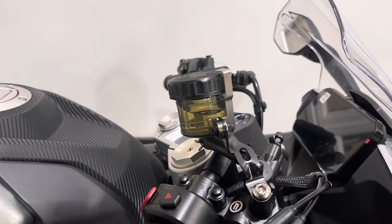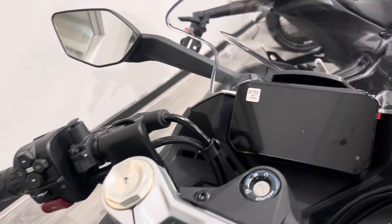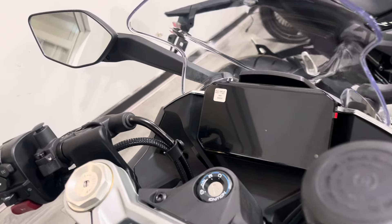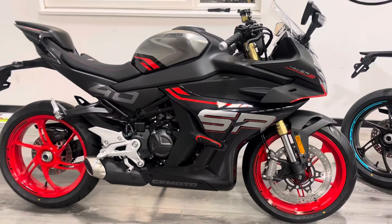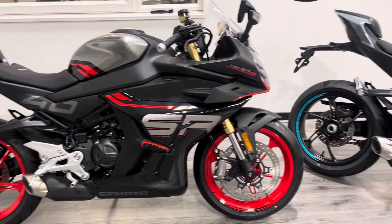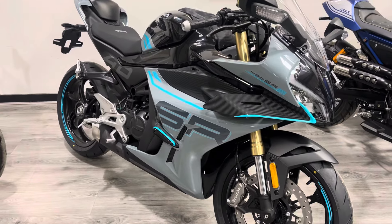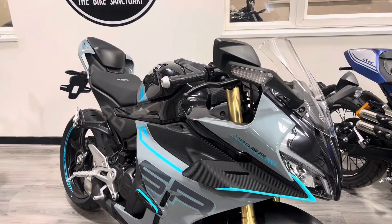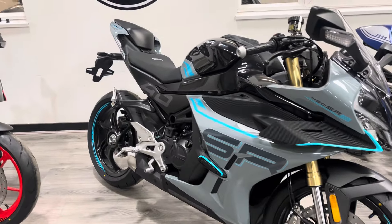Really great spec on this: all the brakes are Brembo parts, all the switchgear and electronics are produced by Bosch, and we've got a full colour TFT dash. The bike comes with a tracker, a couple of different display modes, and Bluetooth connectivity. As with any CFmoto, it comes with a four-year warranty parts and labour, plus free breakdown cover - and every time you have the bike serviced you get another year's free breakdown cover.